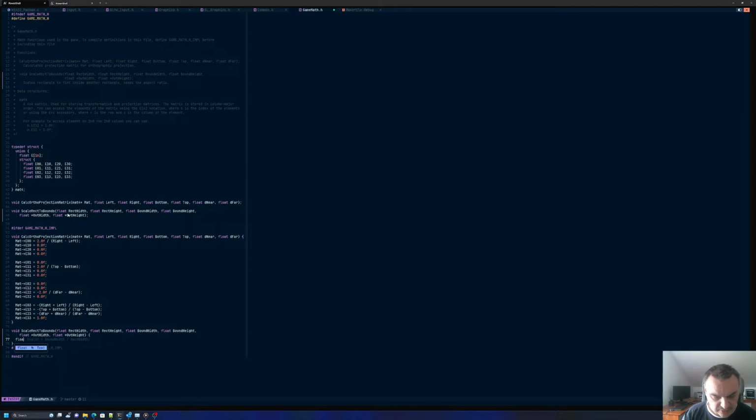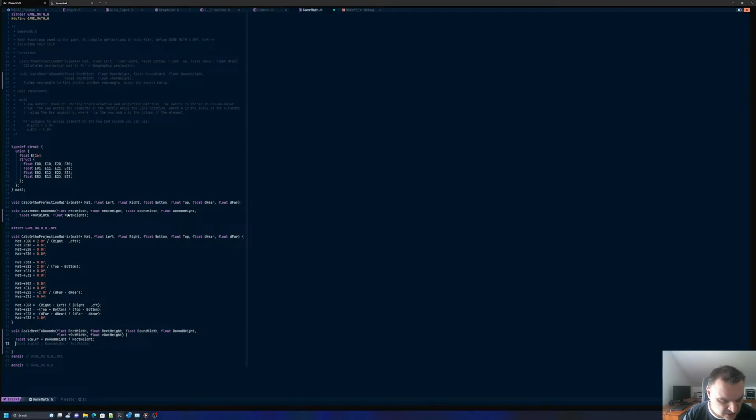I'm gonna use first the scale epsilon is rect height. Yeah, out height over rect height, that's fine. Just let me reformat this. I don't like it like this. Okay.